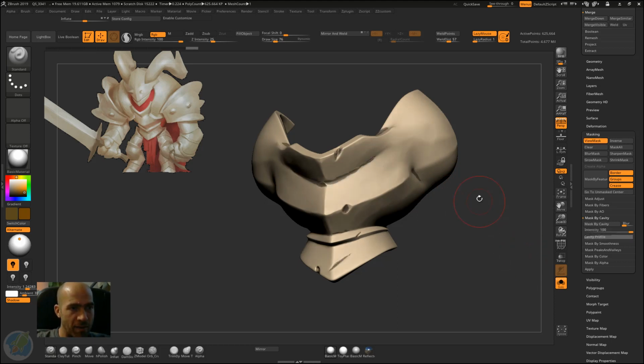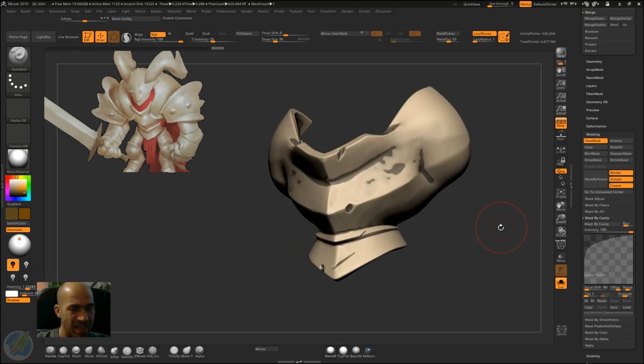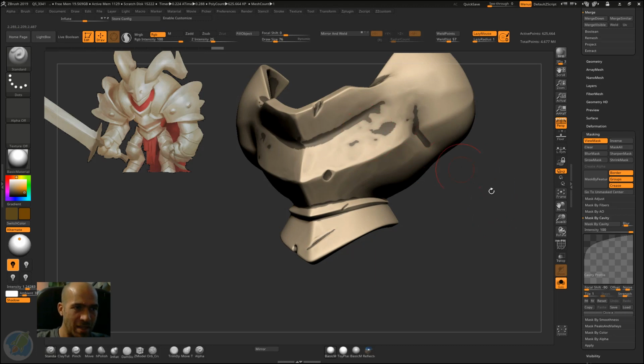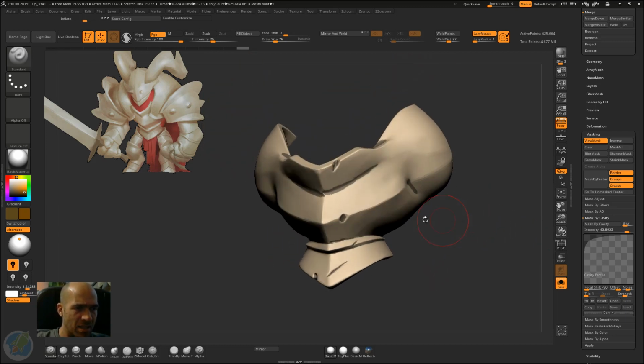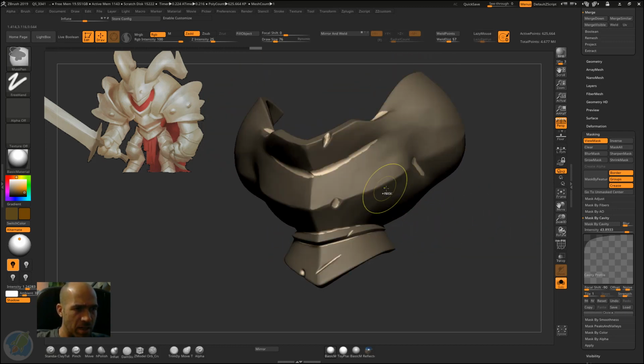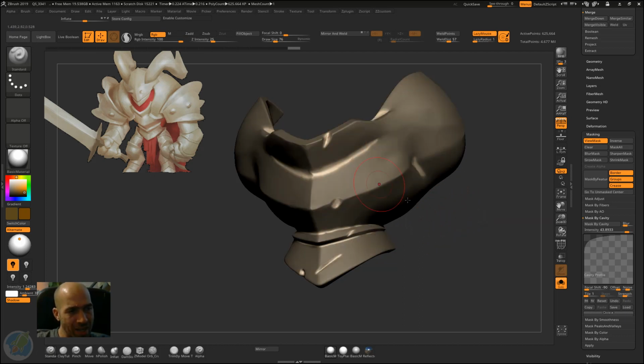So mask by cavity, by default it's like this, I told you, and it's too much. I mean, it's masking a lot of things, not what we want. It's also too much, not good. So let's try something lower. It's too low, but let's try it like this. Invert the mask, click with control, invert the mask. So we need this. I'm inverting a lot.